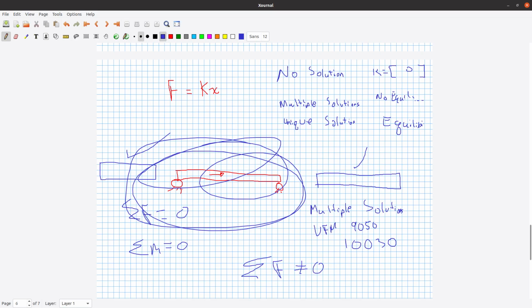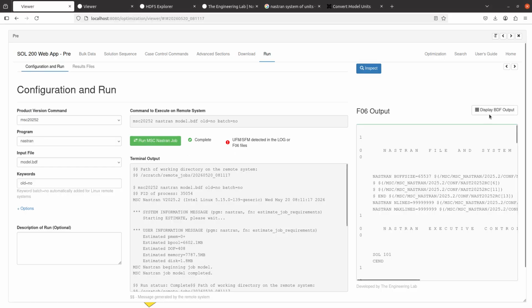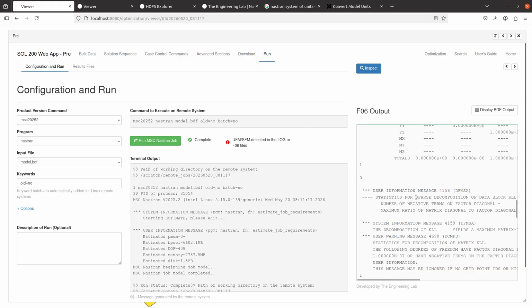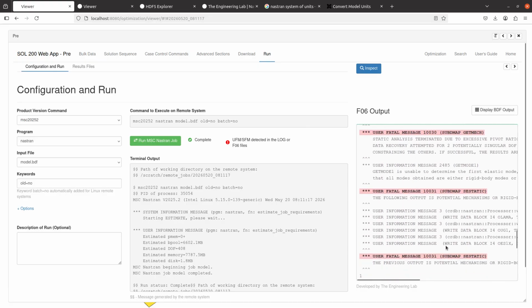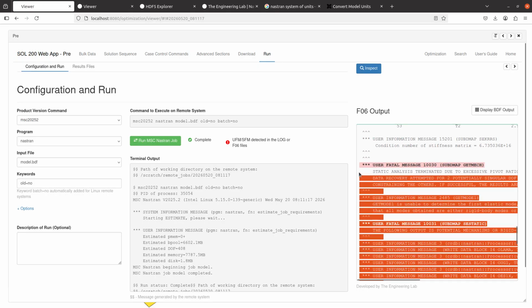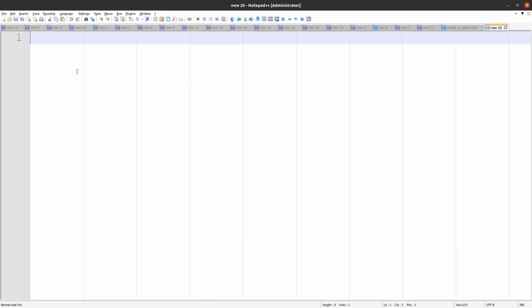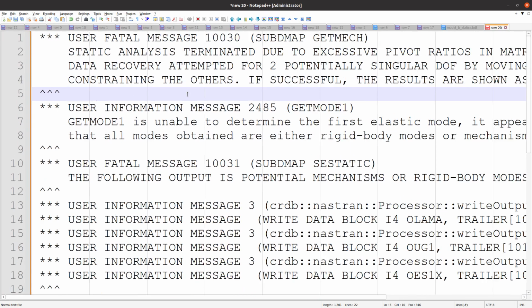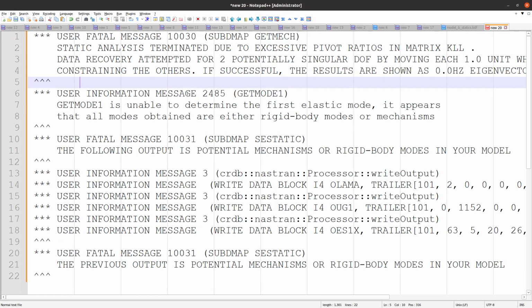We get this error. If we look at this message here on the right, we get shown the F06 file automatically, and now we see the error messages. So let me copy these errors to a text file, and let's read along the error message.